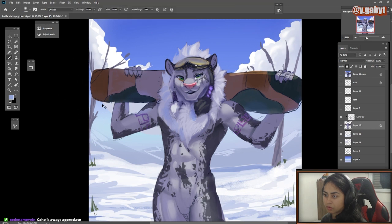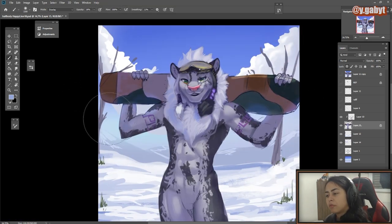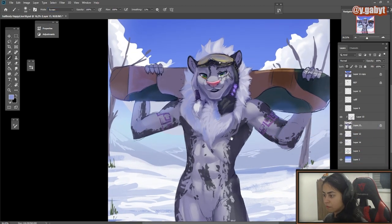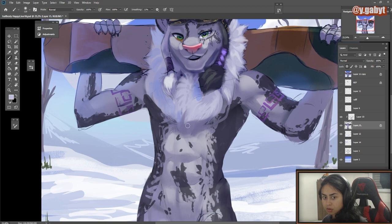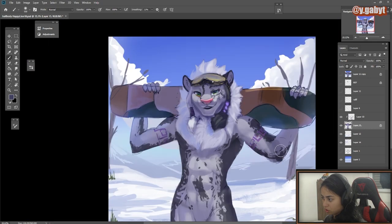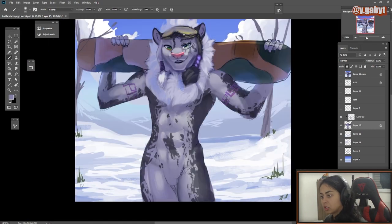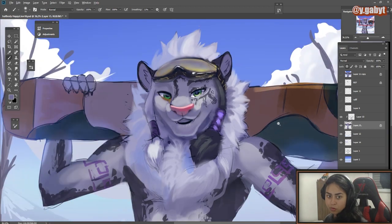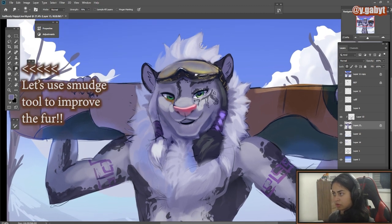It's wood. We're going to reflect. We don't want those cars to be calling attention. We want the face, the character, to be calling attention. All this fluffy fur is going to have a layer here because it's really accumulated above the chest area. I believe we can start playing a little bit more with fur right now.